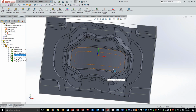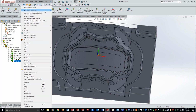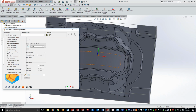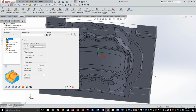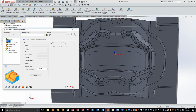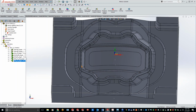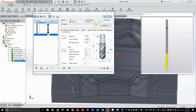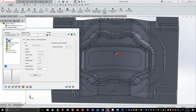So we just have a little bit of material still left in here, a little bit up in here, and down in here. So we just need to come and clean that up. So we'll come in here, use our 3D HSM, and we will do, let's just do parallel pencil milling first, and I can kind of show you guys the difference of what's going on here. So go ahead and grab a tool here, and I'm going to grab a little 1/8 inch ball end mill, and that way I know it.